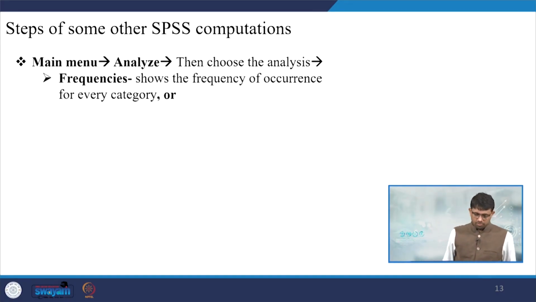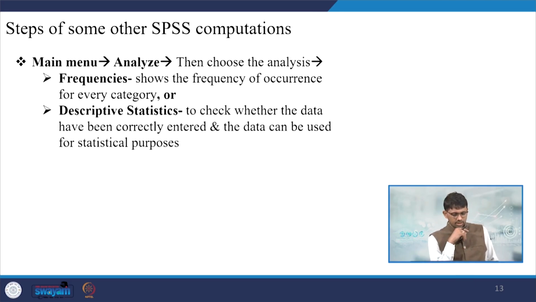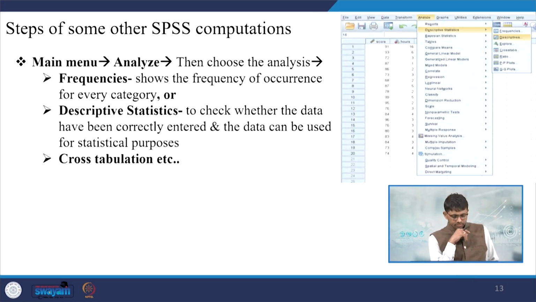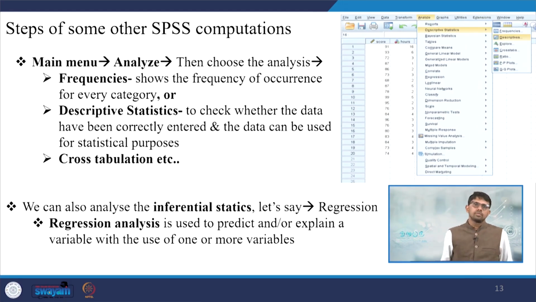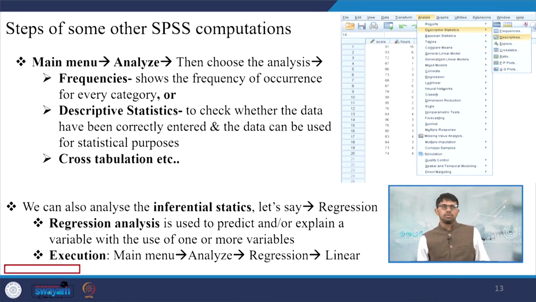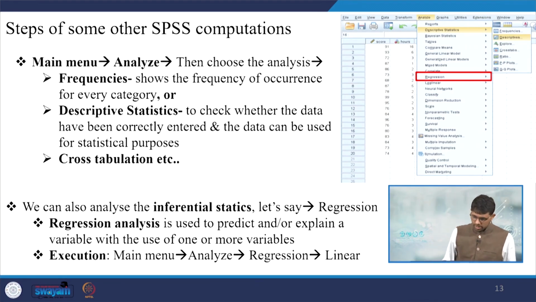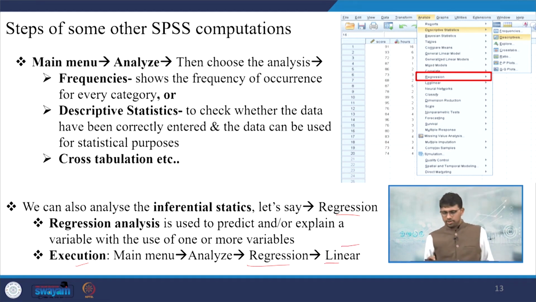Steps for some other SPSS computations. In the main menu, we will choose analyze, then choose the analysis such as frequency, descriptive analysis, cross tabulation. Then we can do inferential statistics such as regression analysis, etc. In the main window, after transform, you will see analyze.